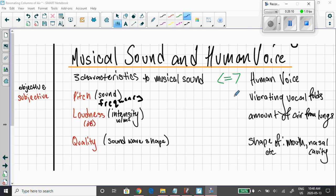The human voice slots into all of this. To change your pitch, you change the vibration of your vocal cords. To change the loudness, you change the amount of air being pushed from your lungs. To change the quality, you change the shape of your mouth, nasal cavity, and so on. Long lesson today — I'm going to give you some homework. If you get stuck, please ask me. You can add a question to the discussion and I'd be happy to answer. Talk with your friends, and we'll get through it. Have a great day!